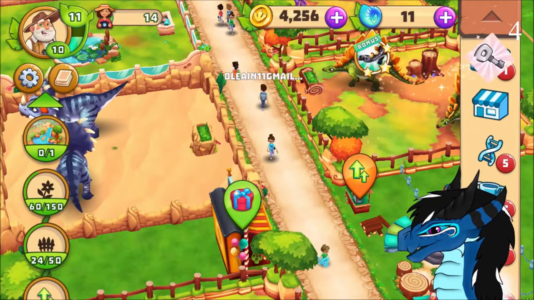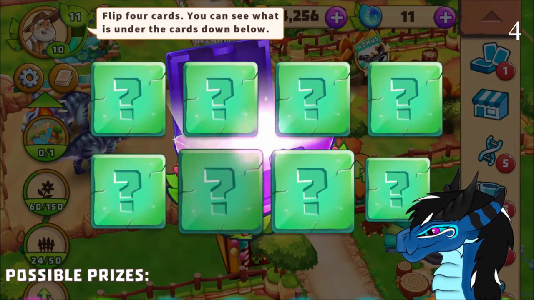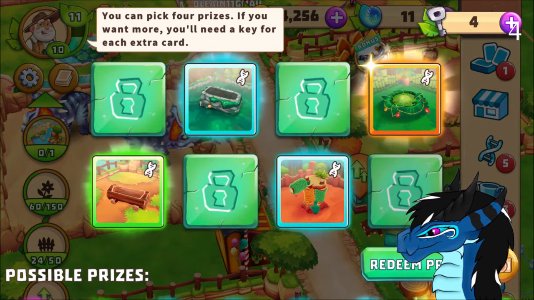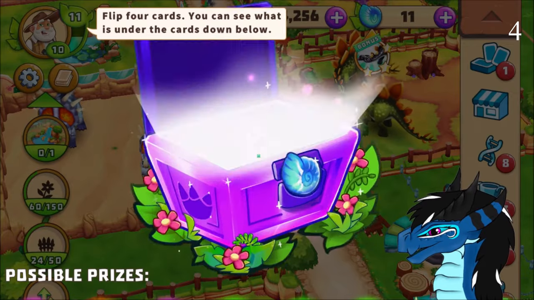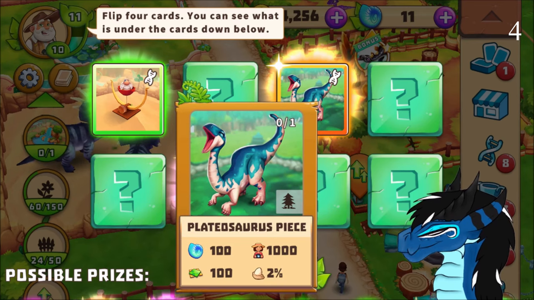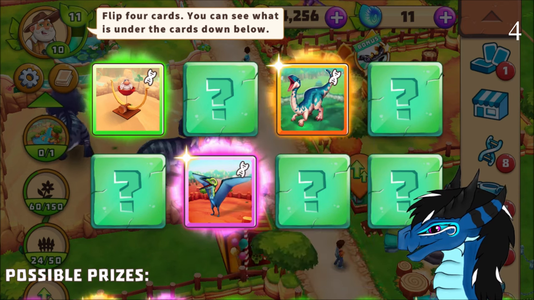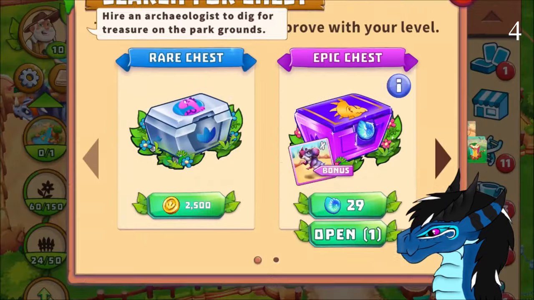Hey, nice. I have so many chests. What do you have for me? Ooh, that's some nice thing. Nice. Okay, ready? Get that. Another one. I have so many chests. Jeez. Oh, nice! I got a Plateosaurus and an Asset Goterix. Nice! I gotta get another one. There you go. And another chest.